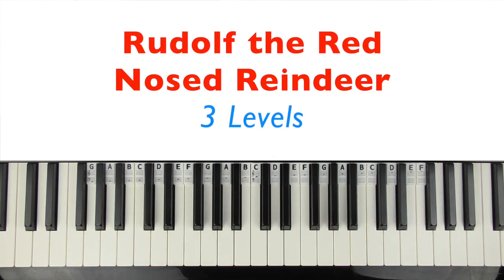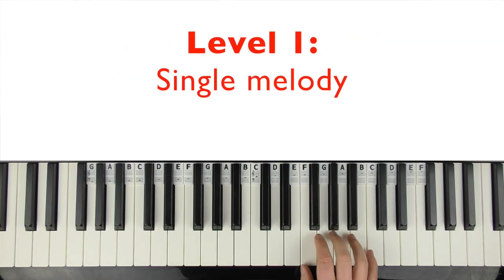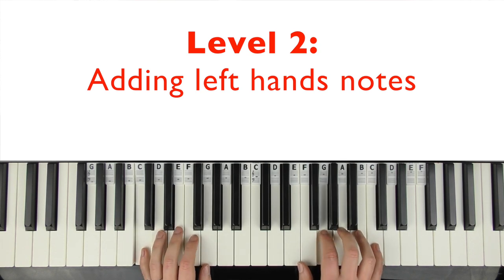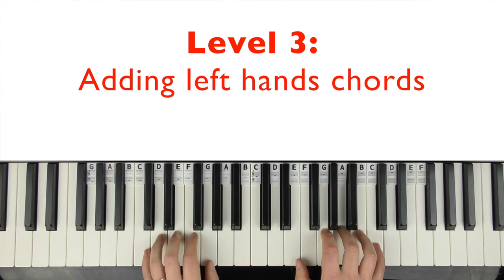Welcome to Bitesize Piano. In this tutorial, I'm going to teach you how to play Rudolph the Red-Nosed Reindeer on the piano. We're going to go through three different ways or levels you can play this one. The first one is going to be just playing the single melody in one hand or sharing both hands. The next one is going to be adding some single left hand notes to that. And the third one that you heard in the preview.